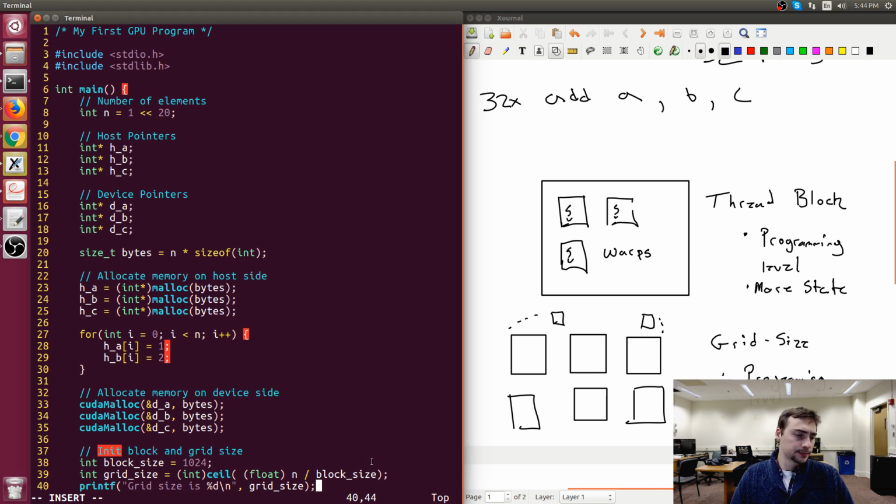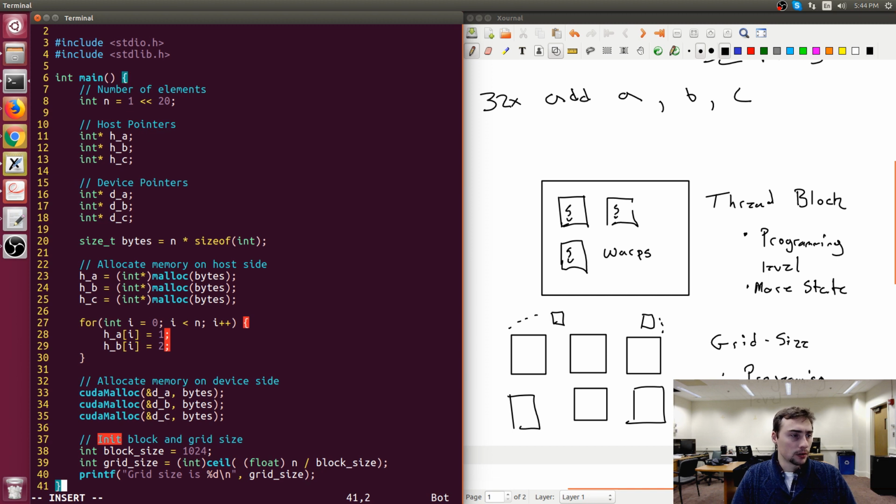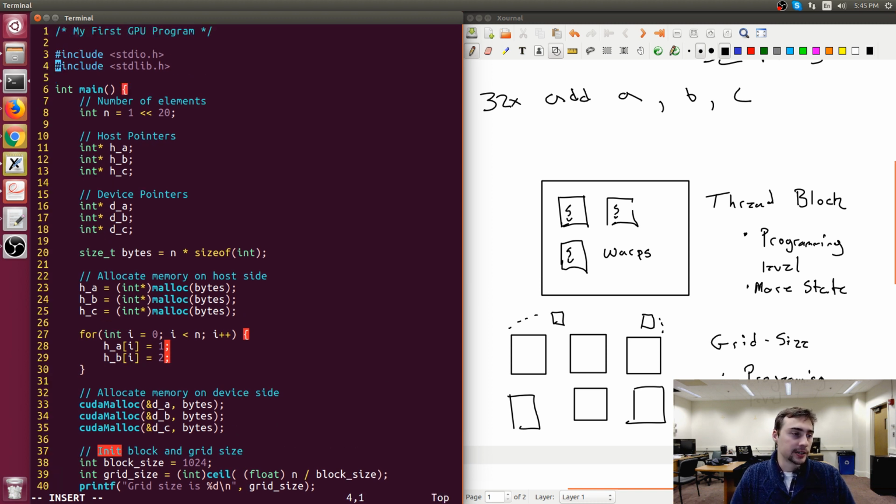All right. So, quick run through. We allocated memory on both the CPU and the GPU. We calculated the number of threads that we want to launch. Each of these threads will be doing independent work. And now we get to the final point where we need to have something to run. So we need to write the actual GPU code side of things. So now we can go back up to the very top and we can do that.